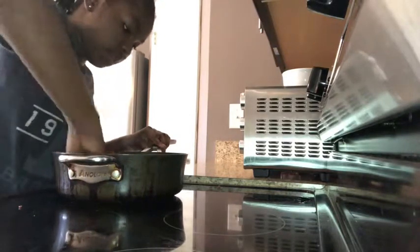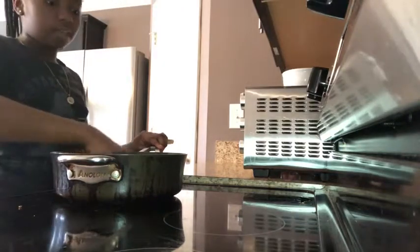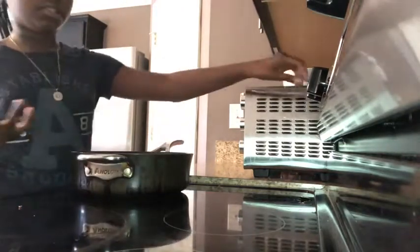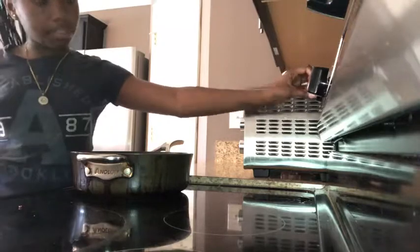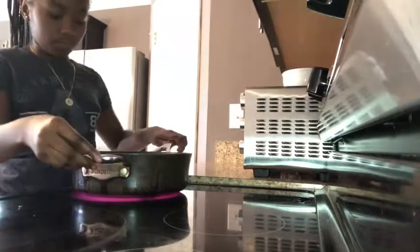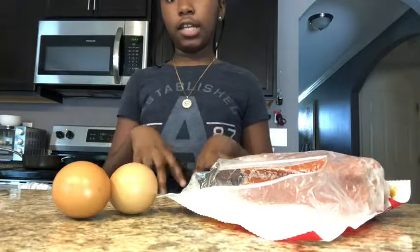You don't need a lot, just a little bit — not that much. Put it all around; you can rub it with your fingers if you want, just so you can get the oil all over the pot. Then you're gonna put your stove on. You can put it on high if you like, but I'm just gonna put it at two.